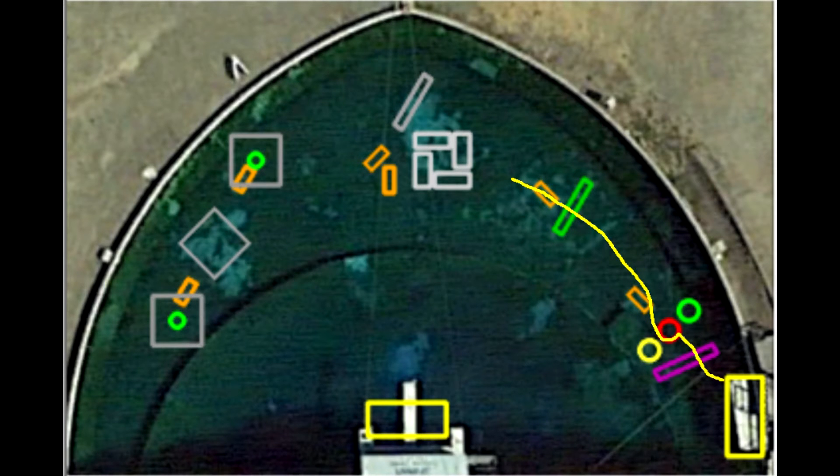We are attempting to use a new method for navigation this year called optical flow tracking. It's basically how a cursor moves on a computer screen by moving the mouse. In this case, the mouse is our AUV, and the floor of the transit pool is the mouse pad. We will track our movements on a virtual map of the transit pool using information from the optical flow program collected from the travel of the AUV through the pool. It is possible to use the data to input a PID loop to control the AUV. We hope to learn a lot from the teams this year so that next year we can be in the hunt for the win. Please share with us what you know and we can do the same — when we do this, we all win. Good luck to everyone at RoboSub; please stop by our pit and say hello.